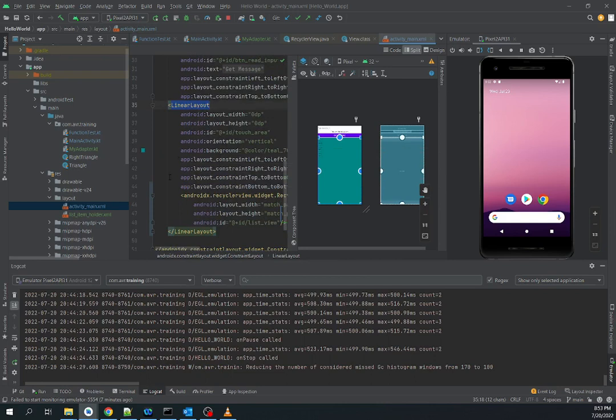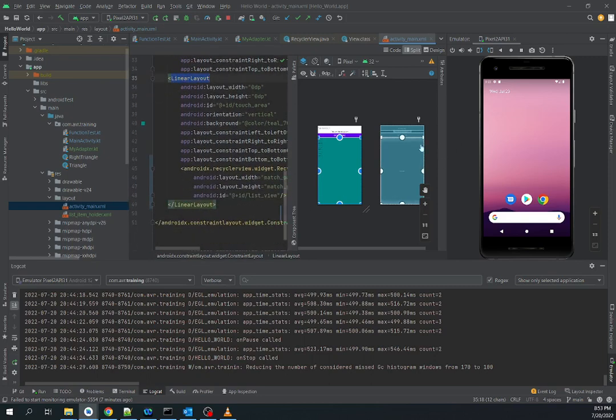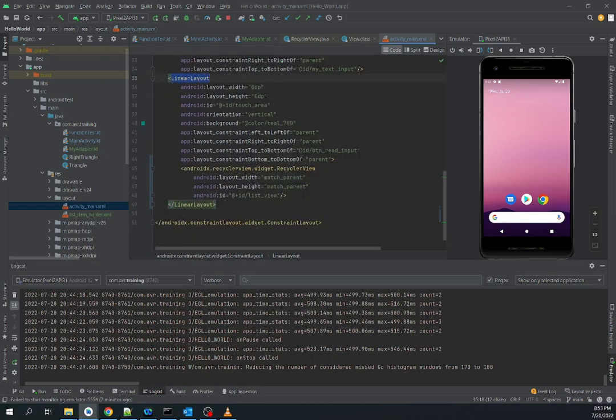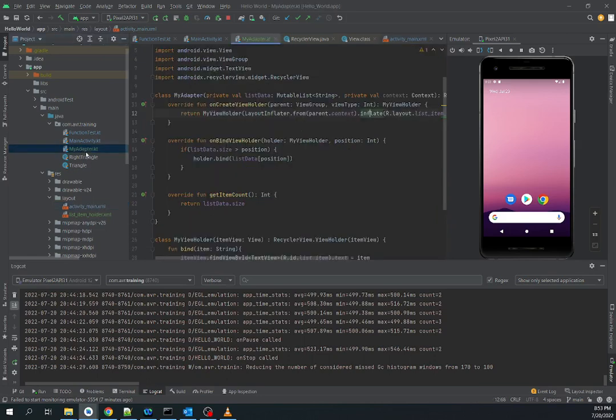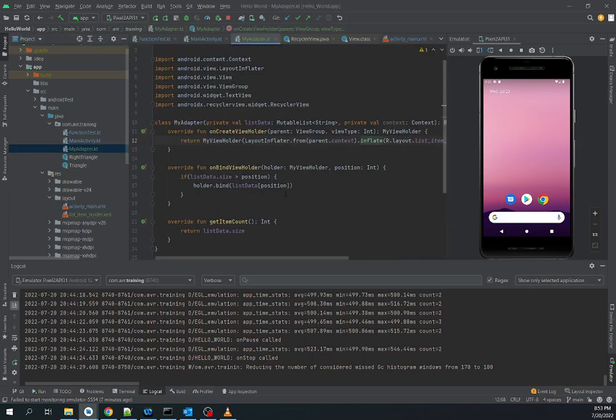So I used the same layout, and inside that I put one RecyclerView. If you see, the RecyclerView is equal to the parent layout height and width. And yes, I added one adapter class.